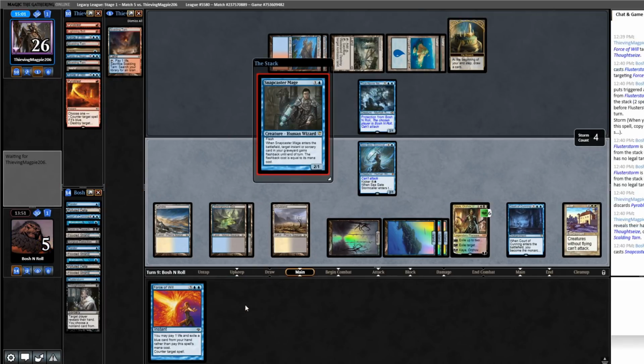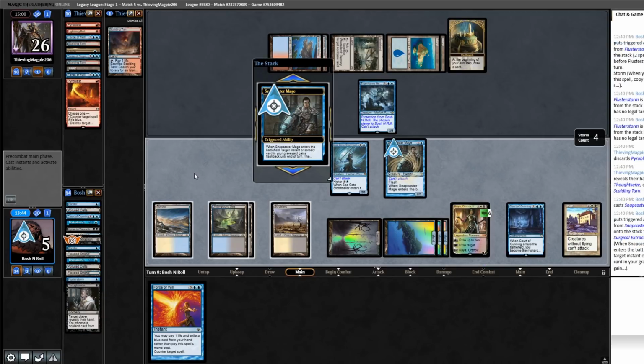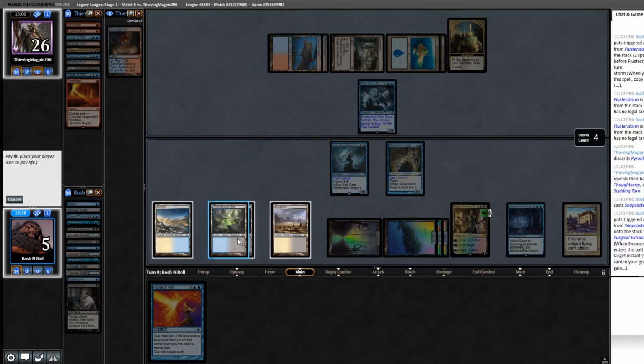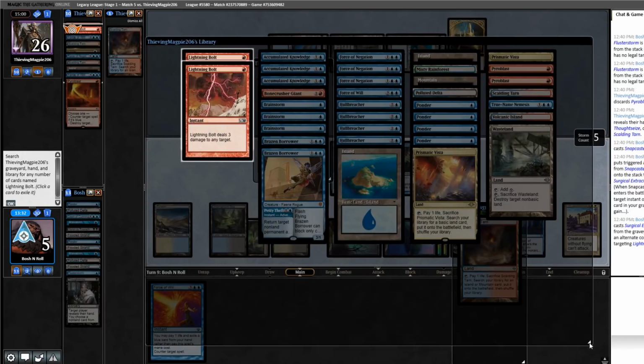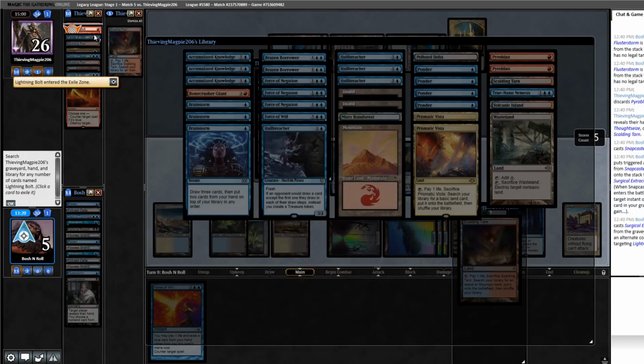So Snapcaster Surgical. So Snapcaster Surgical, exile Lightning Bolt. So this gets the bolts out of their deck. And we get to see their deck. True Name Nemesis. Oh, there are 3 Brazen Borrowers in this deck. So 2 more Brazen Borrowers and a Bone Crusher. But that's about it. So the Lightning Bolts are out.